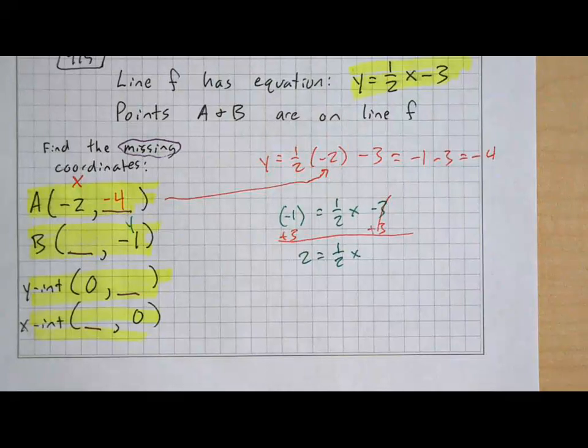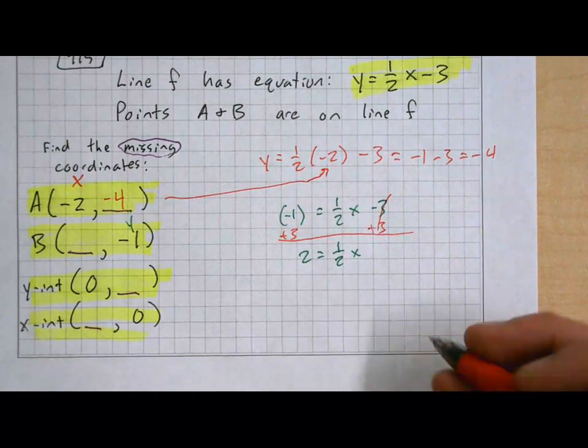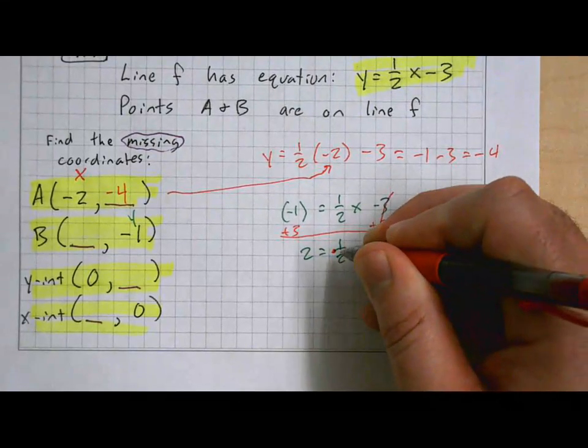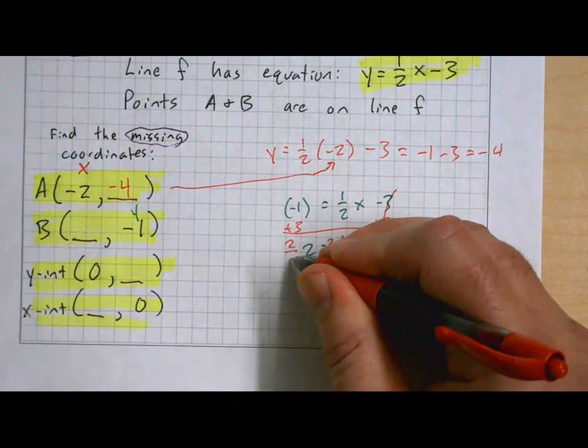Do y'all know how to get rid of a fraction that's multiplying by x? Oh, did you just say that R word? Nice. Do you remember what it was? Reciprocal. You guys know what a reciprocal is? How do you find the reciprocal of a fraction? If I got a fraction like this, how do I find its reciprocal? Just flip it. Top becomes the bottom, bottom becomes the top. So if I want to get rid of a fraction that's multiplying, I can multiply by the reciprocal fraction. It would be 2/1. I got to do it on both sides because that's the rule of algebra.